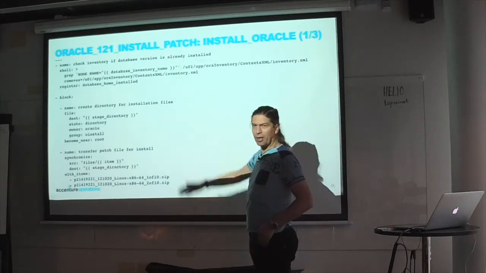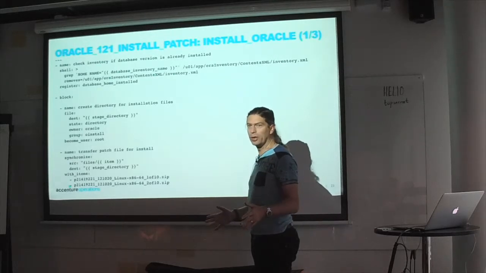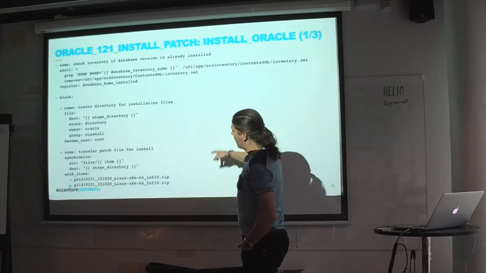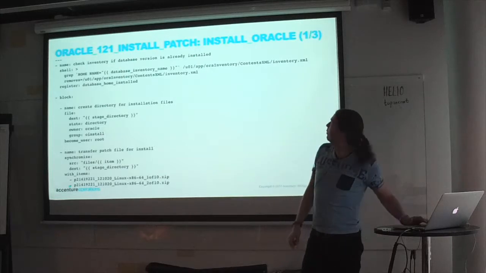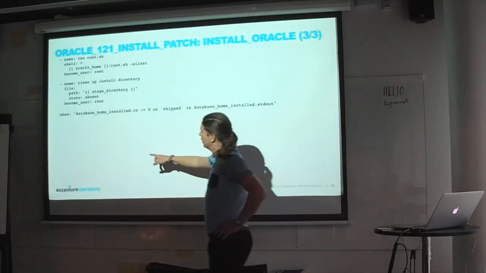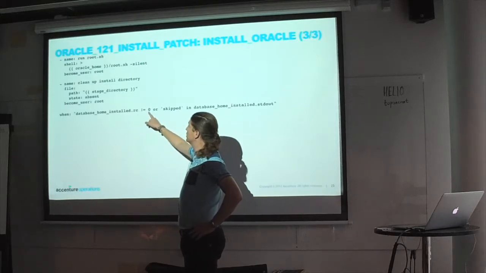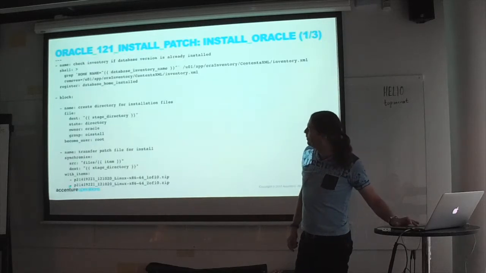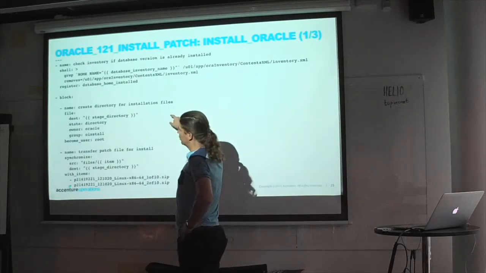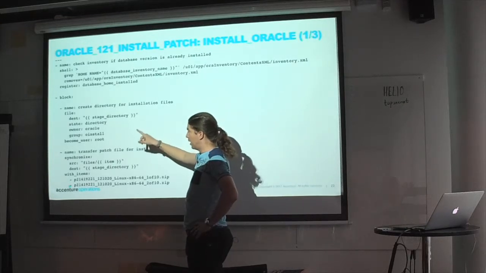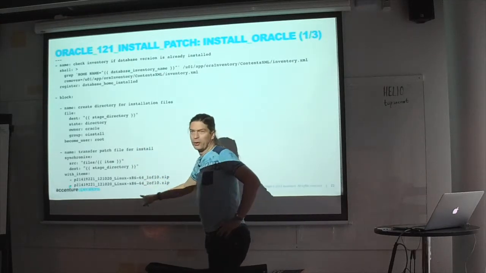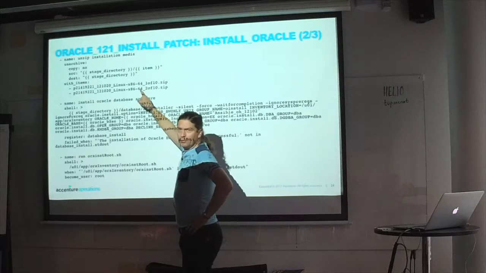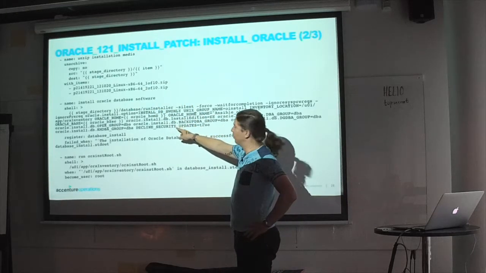I should be able to run this entire playbook against a home which is fully installed, and it should just say OK everywhere because it's already done. So only, and the block has a when, and the when, this is one of three. The when is when database home installed, the return code is not 0 or it says skipped. Only then this block is executed, and the execution block is I create a directory, I then synchronize the two patch files for the installation of the database, I unzip them, I then execute run installer to install them.